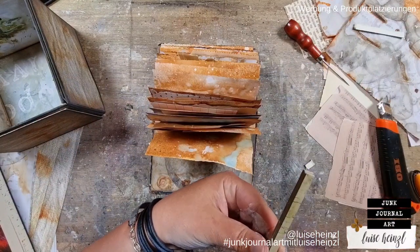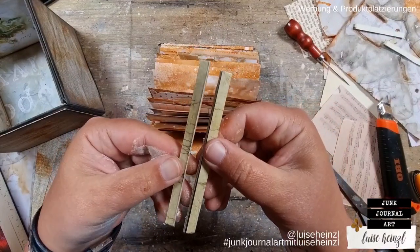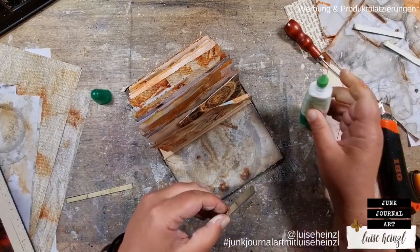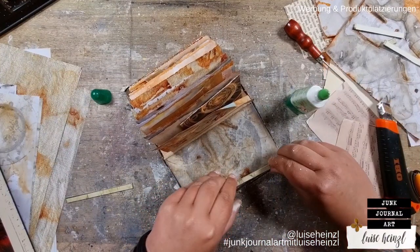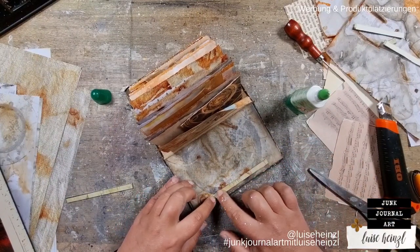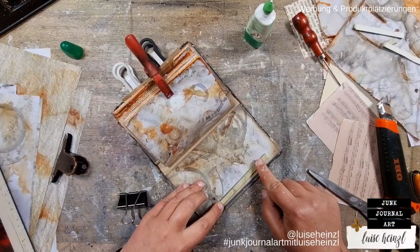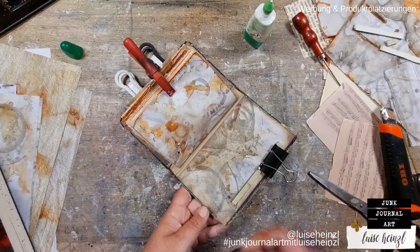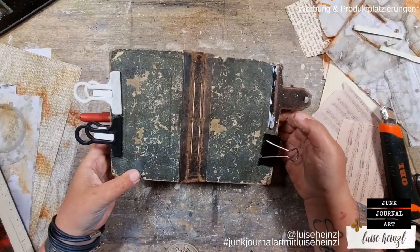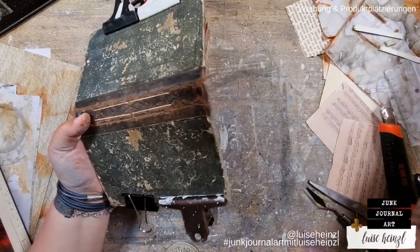And now we have to make something so that the book can't fall off the box. So I've just cut two of those smaller strips here, also from a book cover, and I've glued them with approximately 1 centimeter distance to the inside of my cover. So this is a little stopper, I would say, to hold the roof on top of this box. So when you glue that there and you later on place the book on top of the box, it can't fall off. It helps that it stays exactly in the place where you want it. Yeah, so let that dry really carefully and really well.